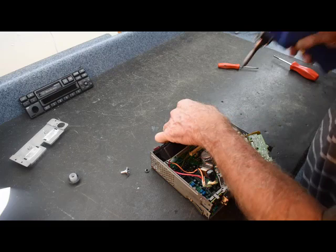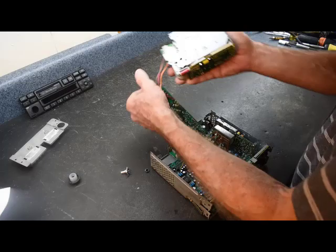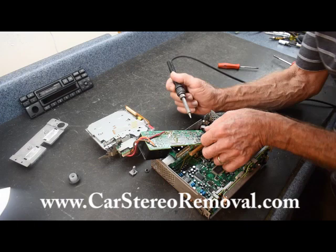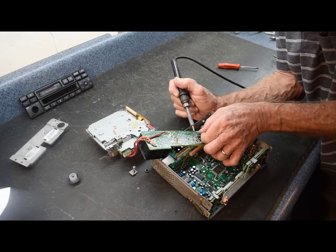This will free up this side of the board. We're going to pull up the diagram that deals with the violet and gray wires — I'll put it up on the video as well. We're going to remove these two wires, the violet and the gray, which are both soldered right next to each other. Once those two are removed and we know where they go, this will allow you to remove the cassette mechanism along with the back input and output power board.